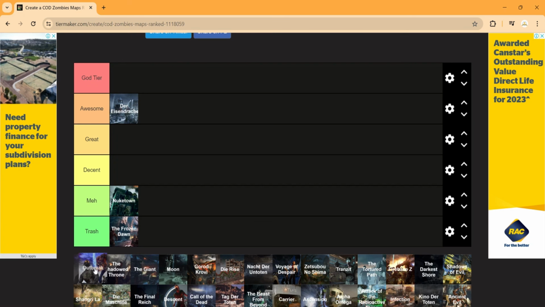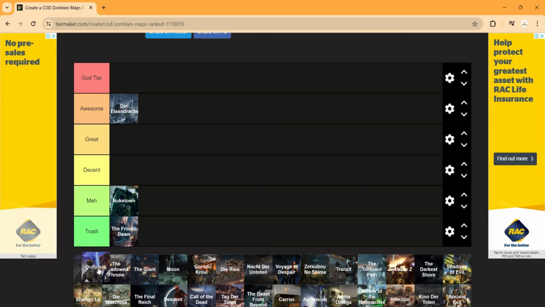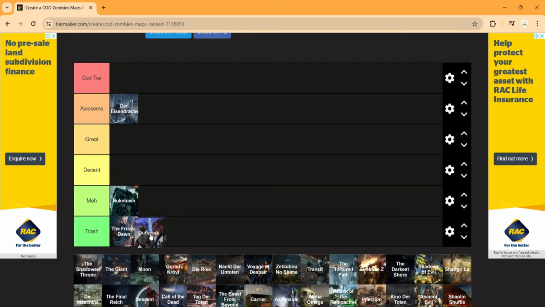Outbreak. Outbreak is an interesting one, because when this first came out, I actually had a lot of fun with it. Like, open world zombies, you go to all these big, huge maps with lots of objectives and zombies everywhere. I thought it was really cool. But then over time, I got a bit bored, found it very repetitive, so I'd probably put it in decent, but that's absolutely pushing it, really.